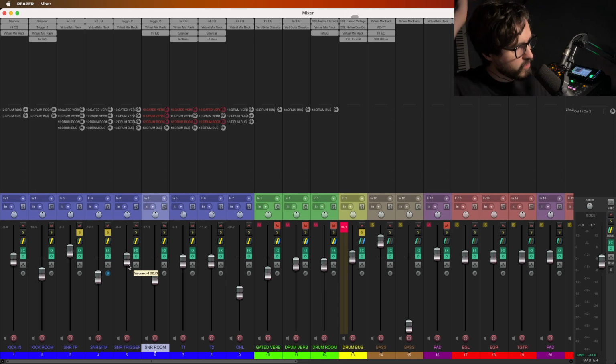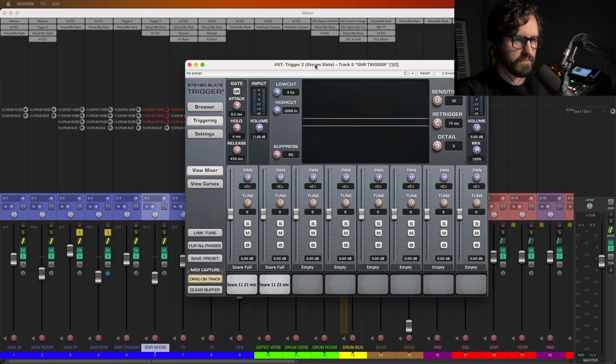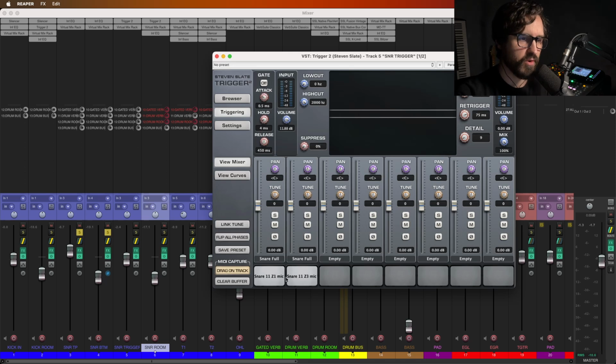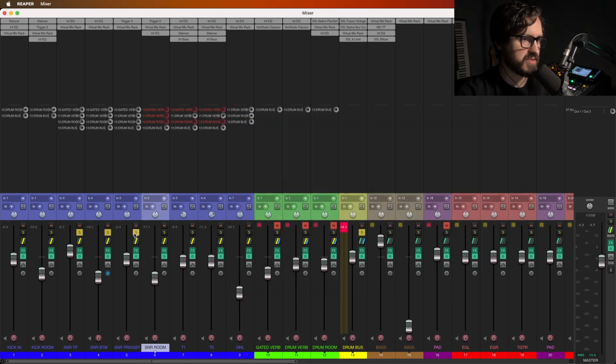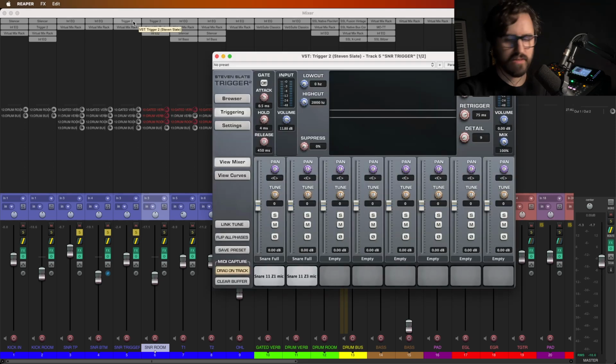So yeah, I knew that I was going to want to use samples here. And so with this, we actually went with a pretty basic sample, if I remember right. Pull this up here. Yeah, so this is actually one of the stock samples that comes with Trigger 2. Excuse me. And so on here, I just wanted to find a snare that really just had some body to it.